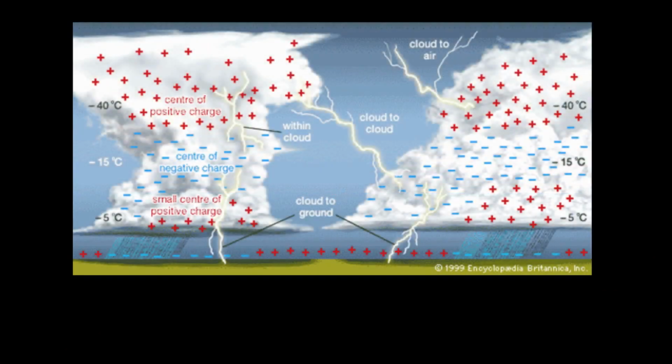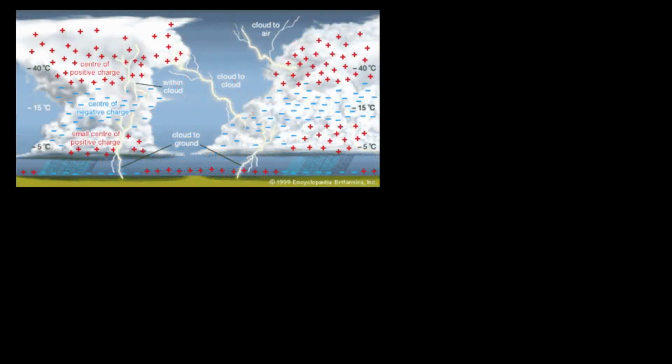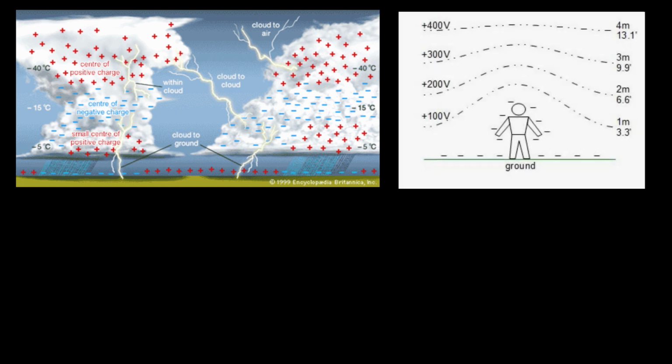All water particles hold an electric charge. This is most obvious when we see lightning. A thunder cloud can be made up of several layers of positive and negatively charged water particles. This creates layers of positive and negative charged vapor. It's not just clouds that hold an electric charge. From the ground up, every water vapor particle holds a charge. The water particles in the air increase in voltage by 100 volts to 500 volts per meter.